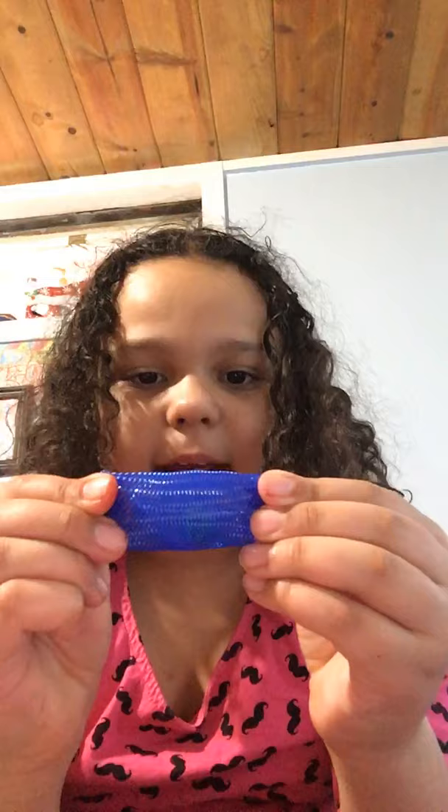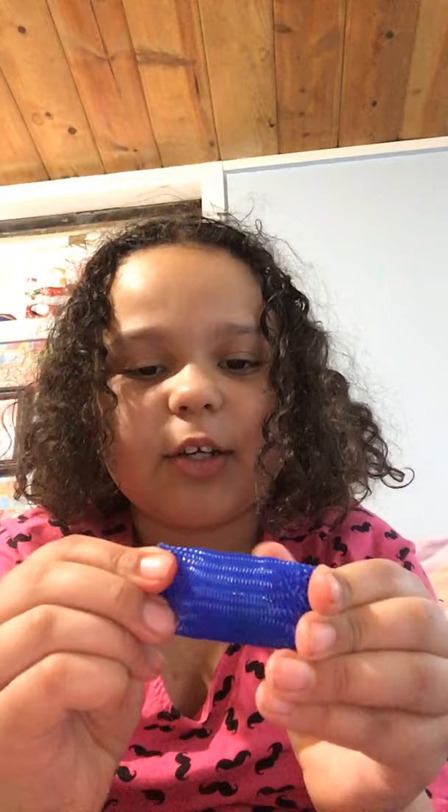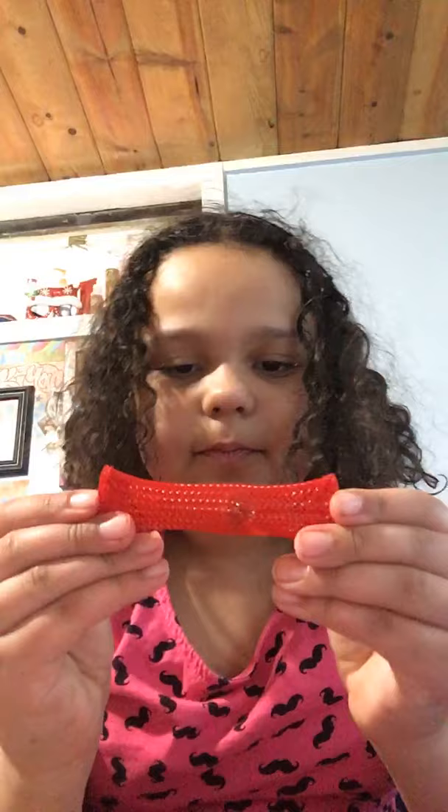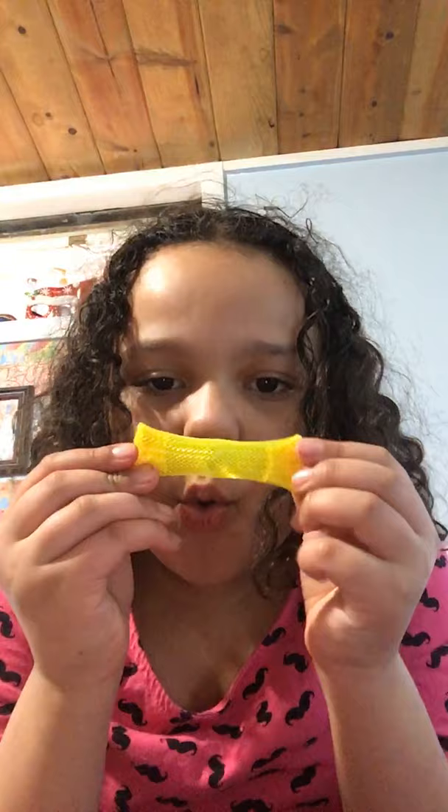And then we have a marble mesh. The only reason why I ordered these is because they're going viral all over TikTok, so I had to order them. If you don't know what that is, it has a marble in it and you just push it around. It has this neck, and I just figured out you can kind of shrink it and make it like this — and it grows so big. It's like an illusion. It's like this tiny and then it grows this big. We have another one — a red one, a yellow one.